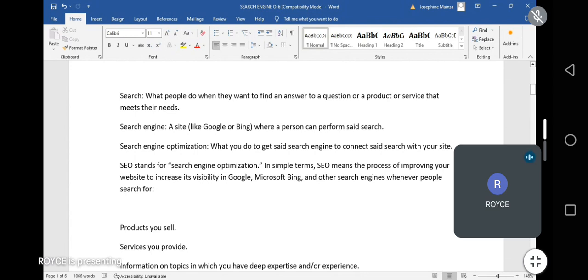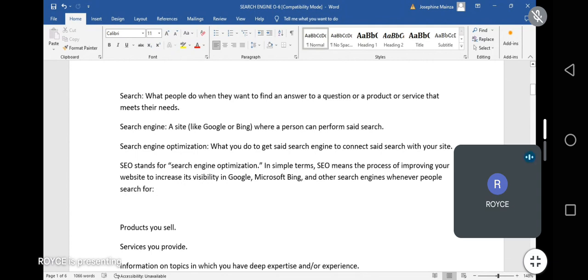What you are supposed to do to make sure that when people search for certain content and it's in line with the products and services that you're offering on your website, the search engine will be able to connect those people to your website or your site. Basically, that's what search engine optimization is.